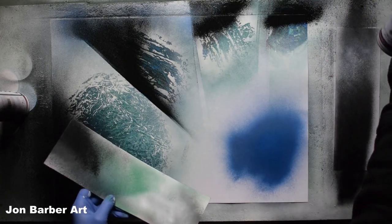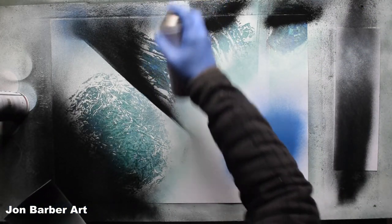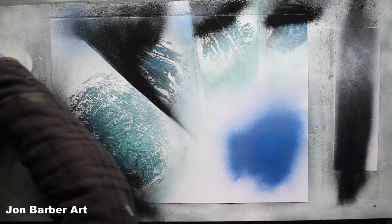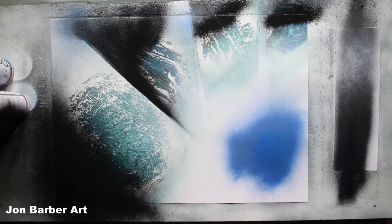So I'm not going to use a piece of card for this. Just going to, that'll do. So there, the highlights and shadows are done. So now it's time to put the lid stencils back on.